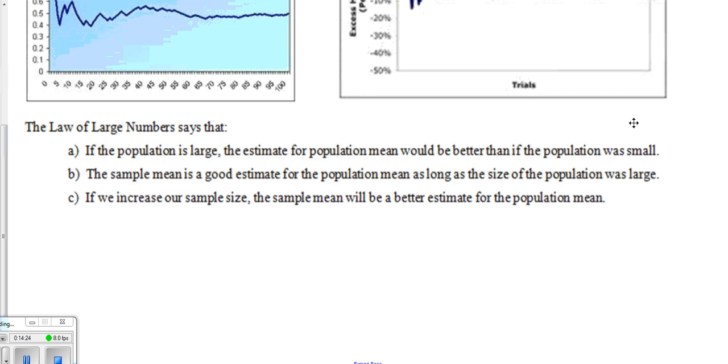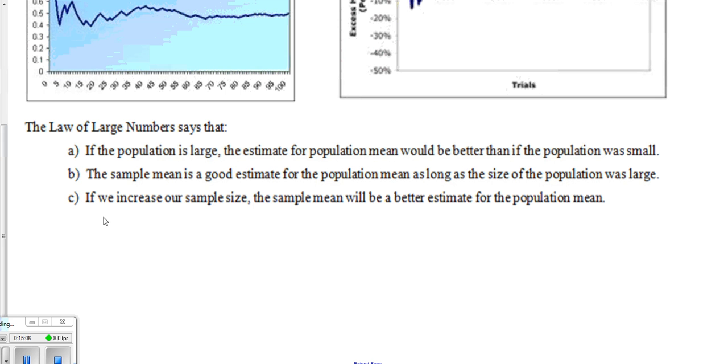So this kind of goes back to data, like in our last unit, where if you were going to try to get what the average student said at a school, well, it'd be easier to use a really, really big school. It's easier to find the average when you have a much larger population to work with. If your school only has 10 people in it, then it's hard to get a good estimate for the average, because you might take a poll of 10% of the people, well, that's only one person then. Whereas if there were like 1,000 students there, 10% is 100 students. So you can get a lot more information from getting more people.